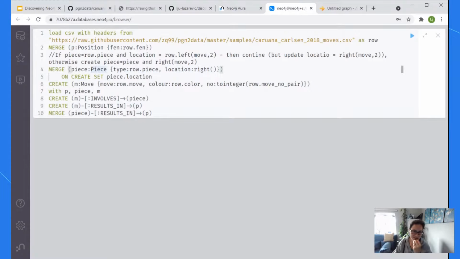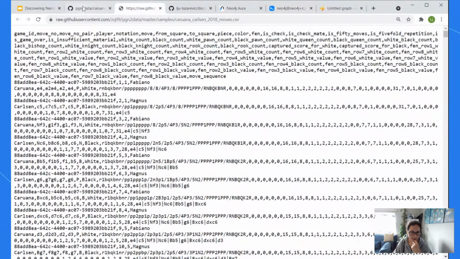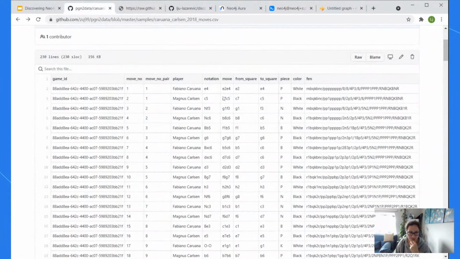So I think this is right. So what we're going to do is, because when this happens, all we want to do is just update the location. If this doesn't exist, then we want to create the piece with a new location. Now, the problem is if we do it on, we're only going to do one pass over, aren't we? So you imagine here, it's going to create this.